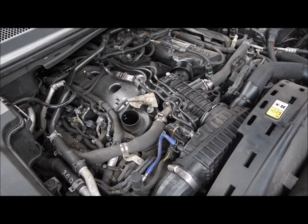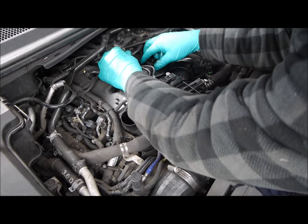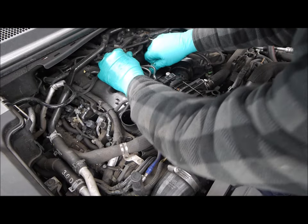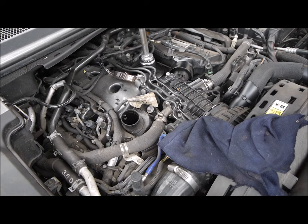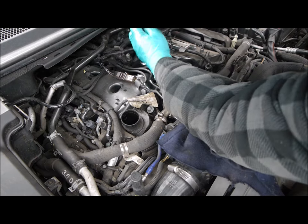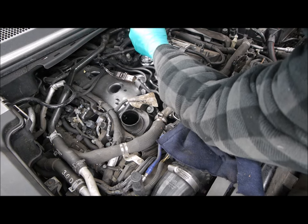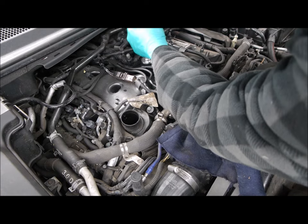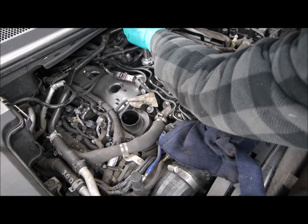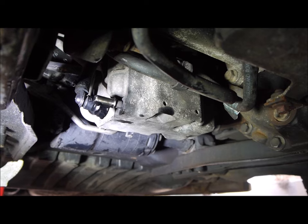So putting it back in is just a repeat of the removal. The only thing I'd say is, because you've got a socket on it, don't go bonkers. Tighten it up by hand at first, just to get it there, and finish it off with the socket, but don't go mental. Just snug it up. There's just a few drops of oil still coming out, so we'll just leave that a little while longer and we'll have a look at the air filter.